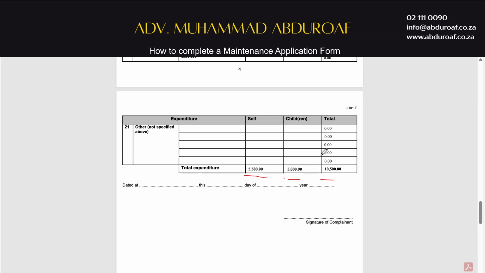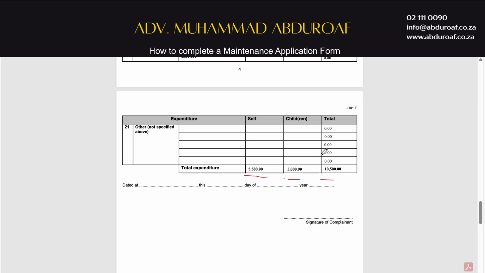Does it make sense? I would say maybe not, because if you are earning 5,000, how can your personal expenditure be 5,500? That's where it's important for you to make sure that things make sense at the end of the day. It should most probably be less than 5,500 per month. But the children, that's something else. If you're saying the children cost 5,000 per month, the father has an obligation to maintain her, the mother, because she's claiming that as well. They are married to each other, and to also minor kids. We do not know what the father earns. Maybe the mother does know that.